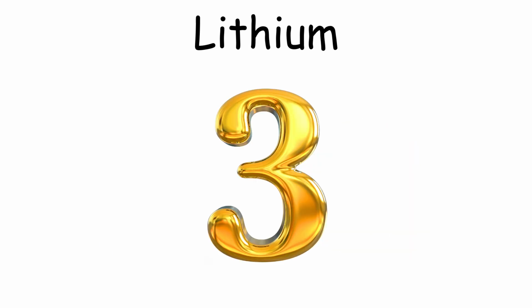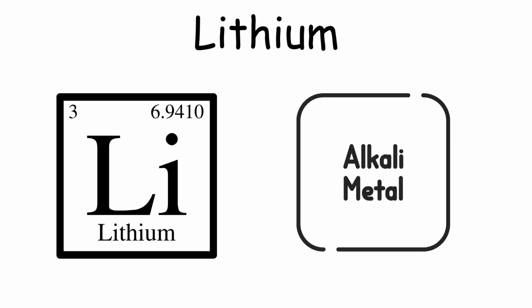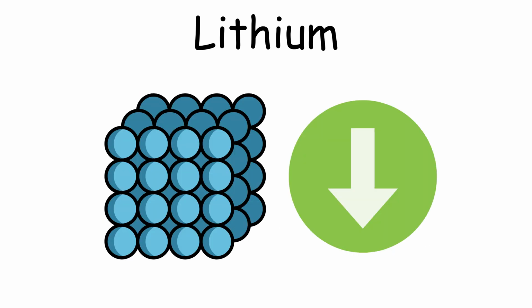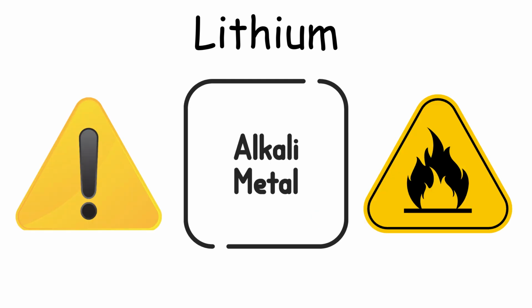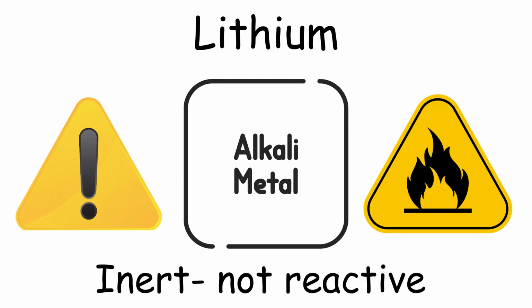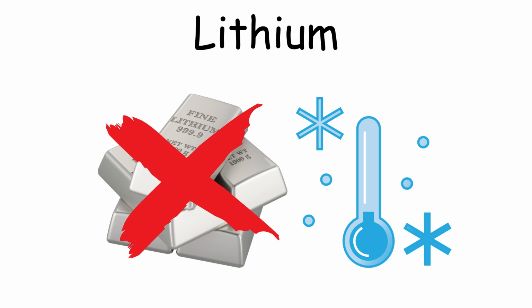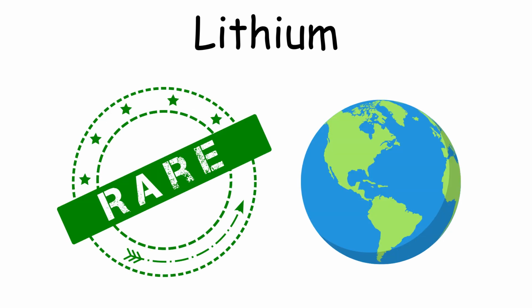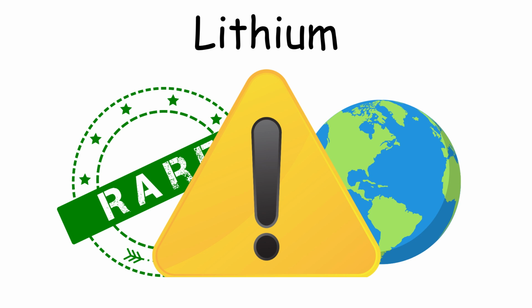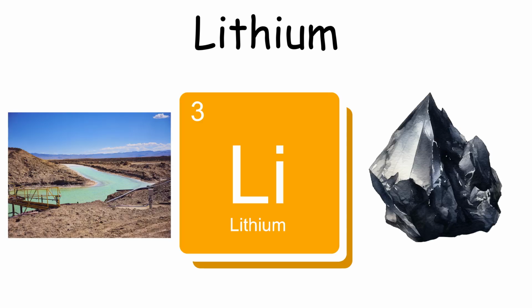Number 3 on the table with symbol Li, lithium is an alkali metal which is normally the least dense metal and solid element. Being an alkali metal, it is highly reactive and flammable and must be stored in an inert atmosphere. Lithium is less abundant in the universe than other elements due to it being destroyed by low temperatures and lack of common processes to make it. It is also rare on Earth because its high reactivity prevents it from naturally occurring. The lithium that does exist mainly comes from brine and ores.